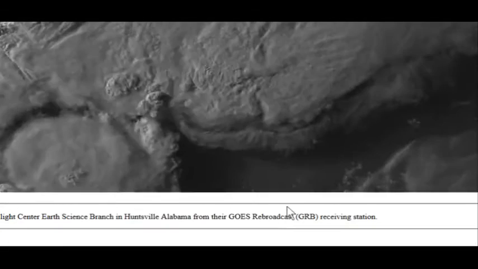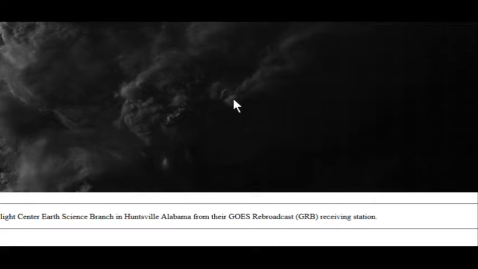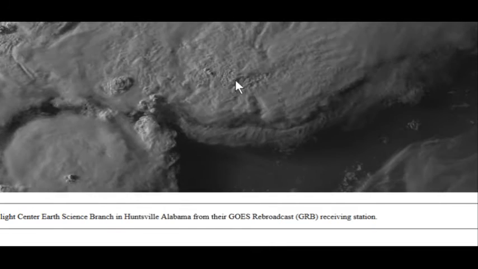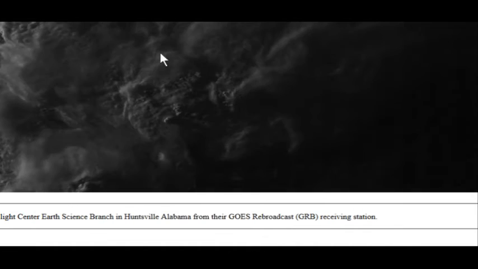And we can see the other MCS there in the Fort Worth area. And there's one overshoot. That's going to be the dominant storm right there. And that's kind of drifting southward there. So we have a lot of activity here at this time in the southern plains.